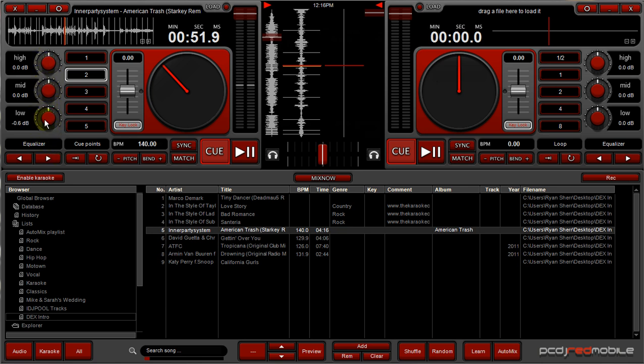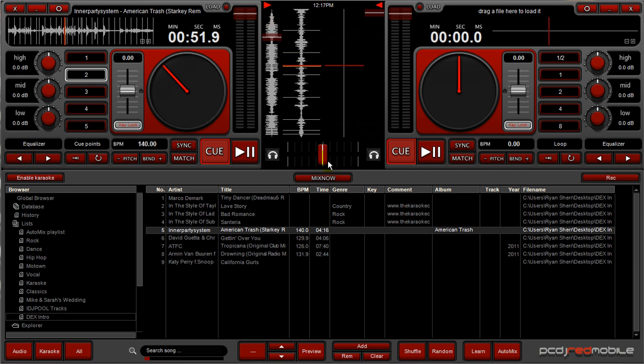Over on the left side, by default, you're going to have your EQ, high, mids, and lows. Pretty self-explanatory. But by triggering these left arrow and right arrow below that, you can flip through various effects. In here we have a flanger, your echo, auto pan, phaser, delay, reverb, and beat wah, and back to EQ. Each of those will do different effects, and I can touch on that in a later video. There will be a series of them.